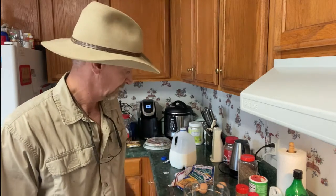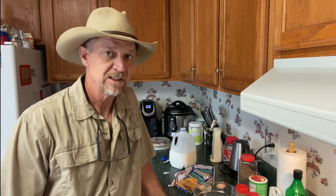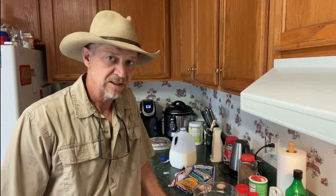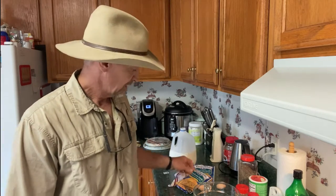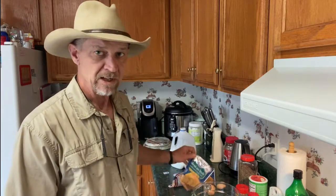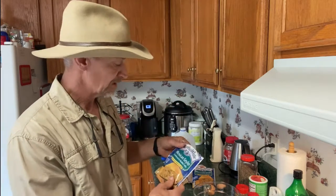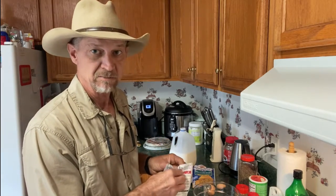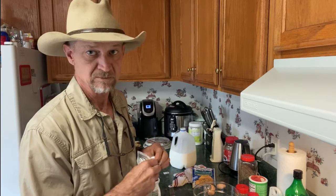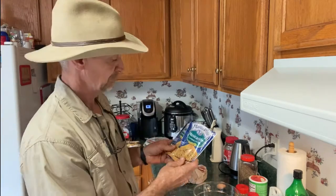What I'm gonna do to go along with my one pot meal, I'm gonna make me some cornbread. Now I make homemade biscuits, and I prefer my homemade biscuits over, I guess, any biscuit I found out there that ain't homemade. But when it comes to cornbread, I ain't never really made homemade cornbread that I like any better than when I can get Mexican style cornbread. And really it ain't just one brand, it's 2 or 3 different brands. To me, it's just as good as any kind of cornbread I ever eat homemade. So anyway, that's what we're finna be making. That's some Mexican style cornbread.